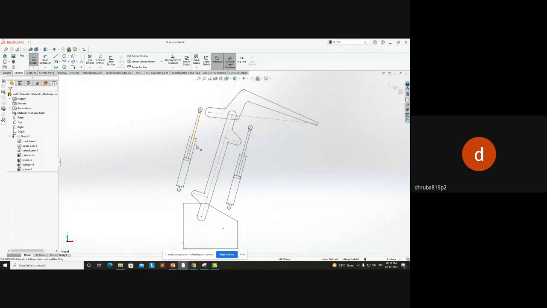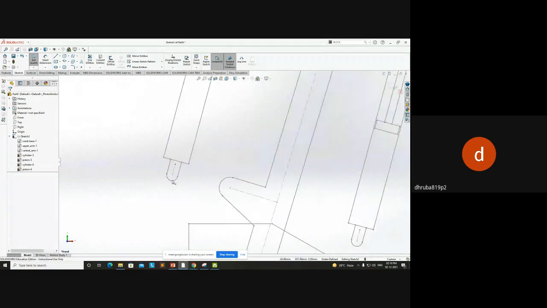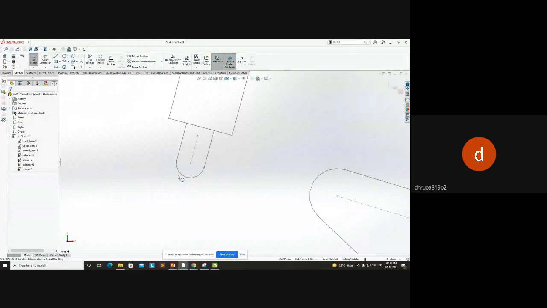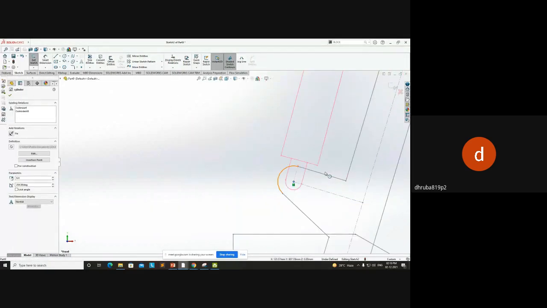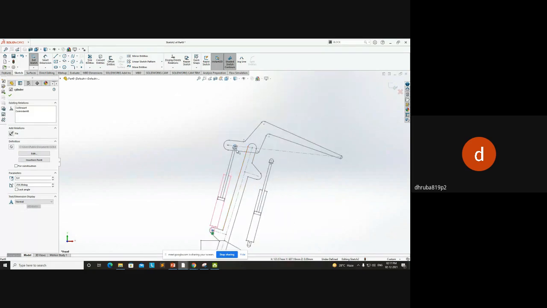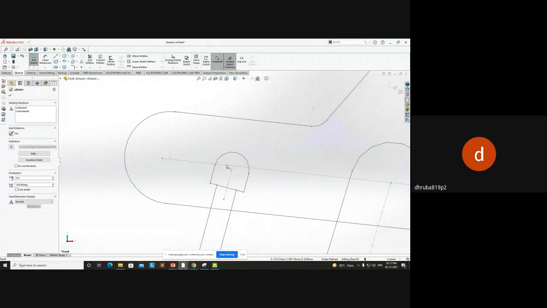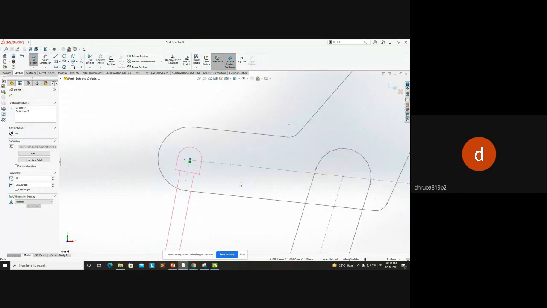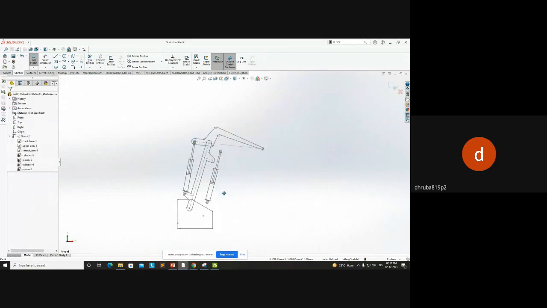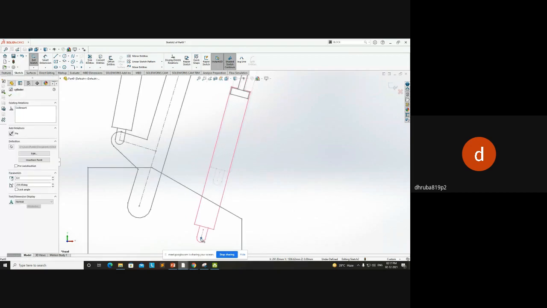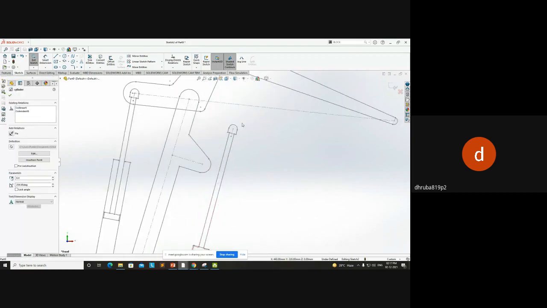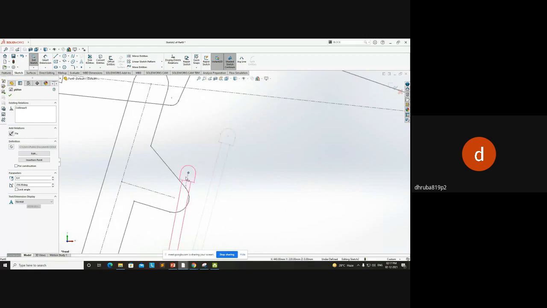Now what I'll do, I'll take the center and I'll drop it over here, and the center of this point over here. Next, I'll take this point and drop it over here, and another point I'll drag over here.